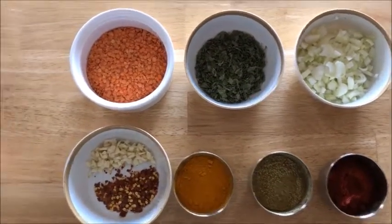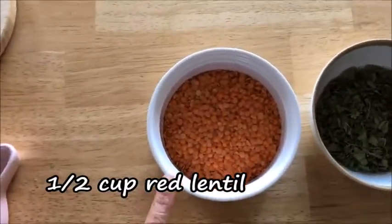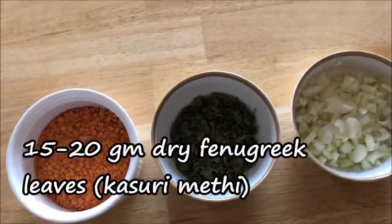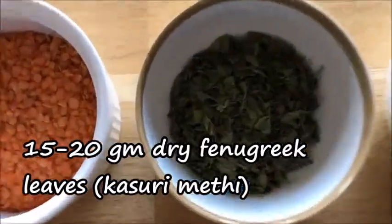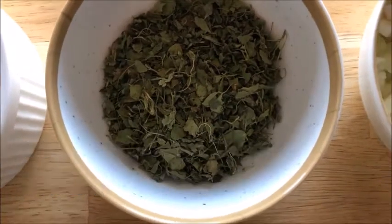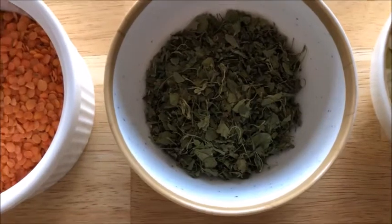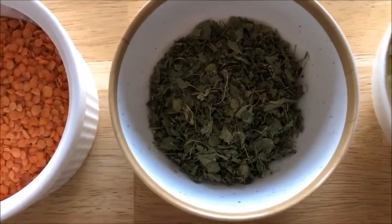So for this dish we need red lentil. Here I have taken half cup of red lentil, and in this dish we are also going to add one special ingredient. This is called kasuri methi. You can get this in any Indian store, and this is also called dry fenugreek leaves.